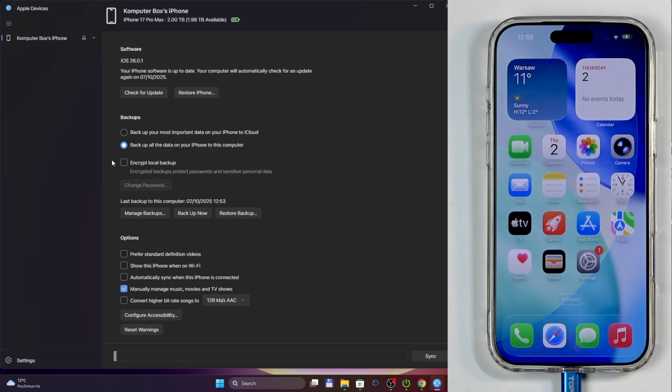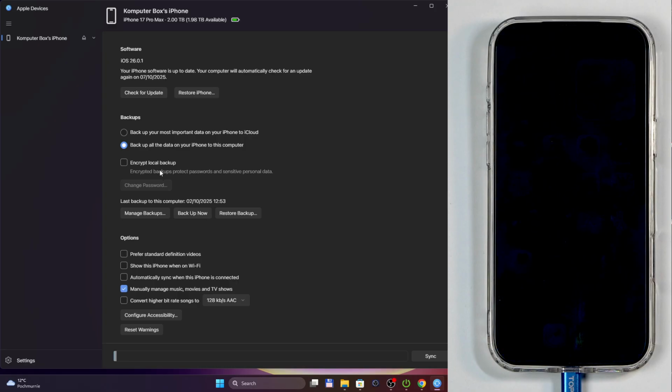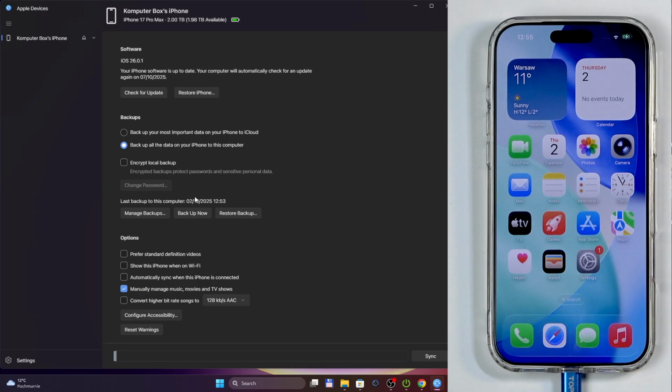You also have the option to encrypt this backup, but let's be honest, if I'm going to need this in 2 years, I sure as hell won't be remembering the password for it. So I prefer to not encrypt it. Now, from here, once you choose the options, just select backup now. It's going to quickly back up, there is literally nothing here. It's still going to create a backup of nothing.